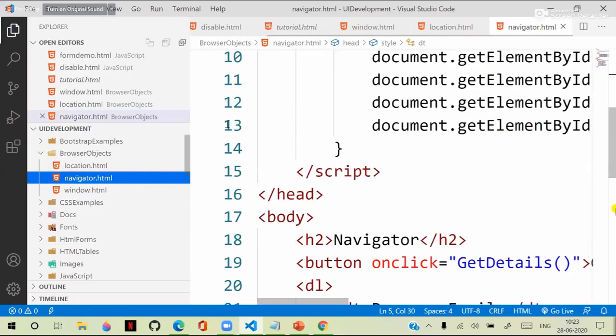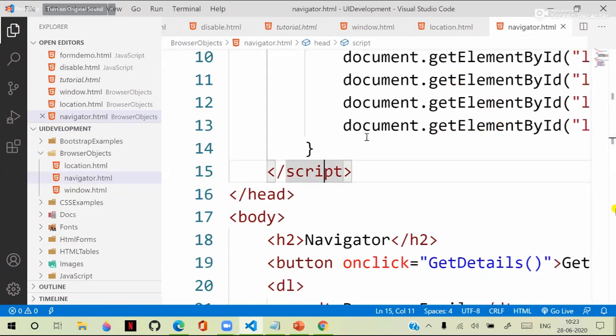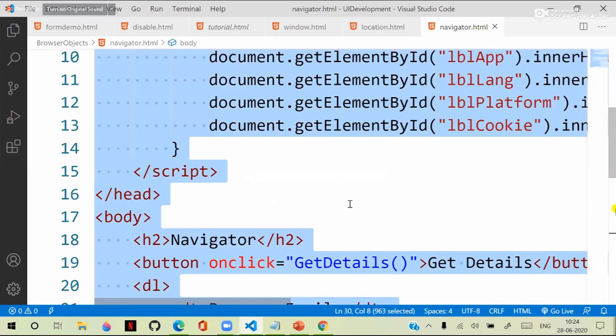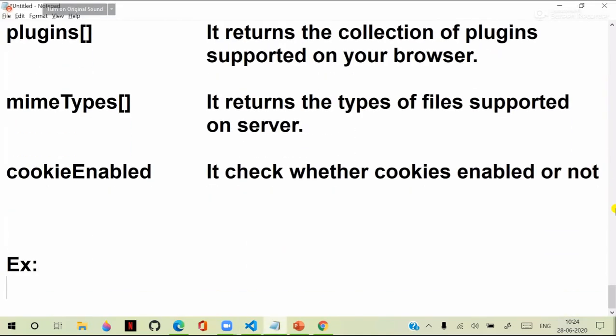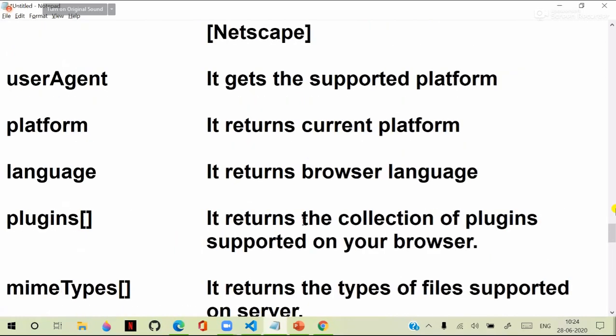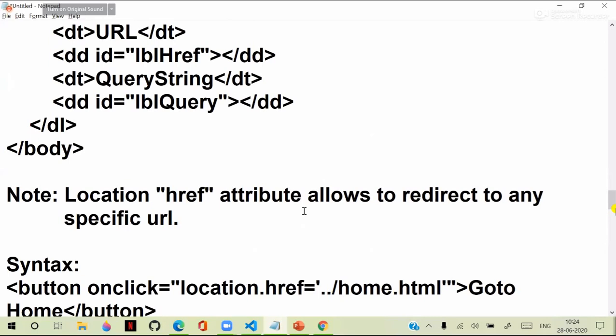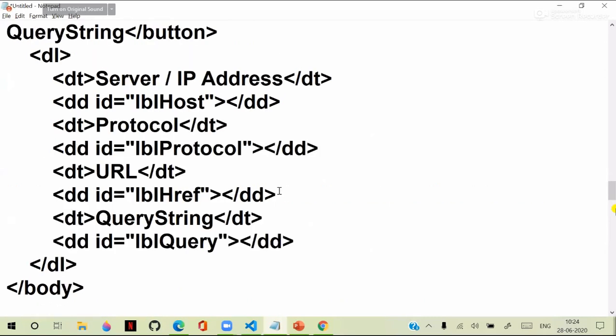I will create it in a separate file. So how do we check the plugins? Copy. This is an example for the navigator object.